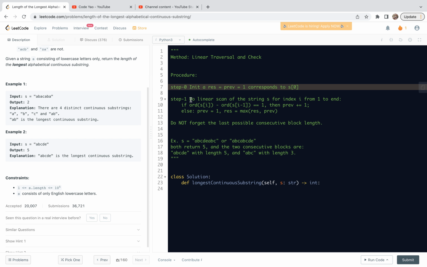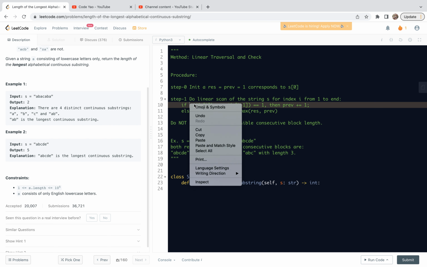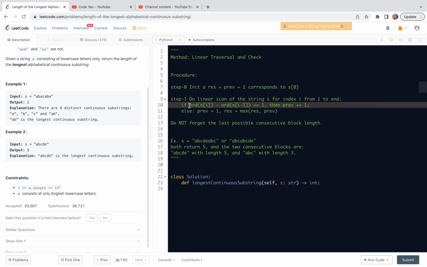Next, we do a linear scan of the string S from index 1 up to the end. Basically, we check if they are connected in alphabetical order. We can check the ordinal number. If this condition holds, then we increment the previous length by 1.